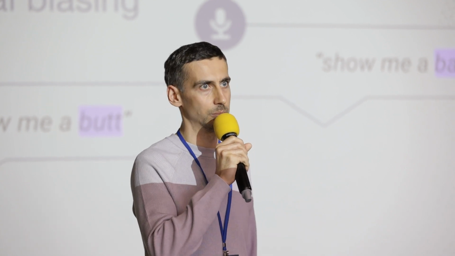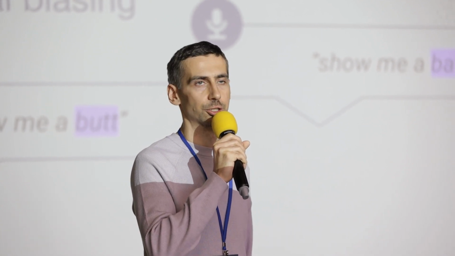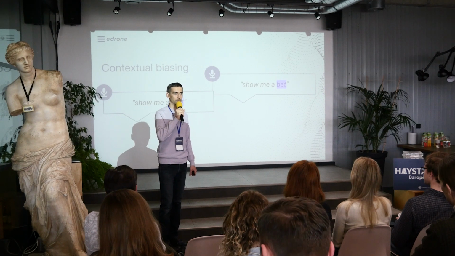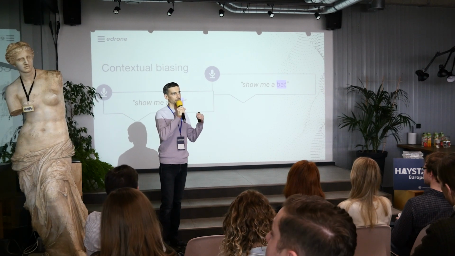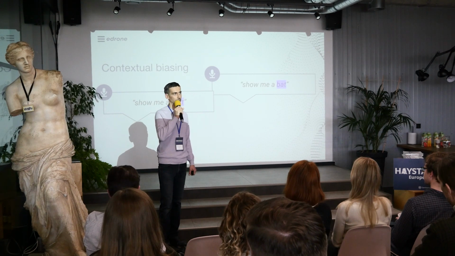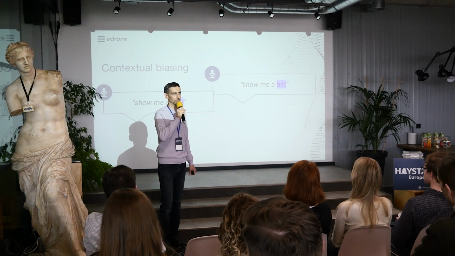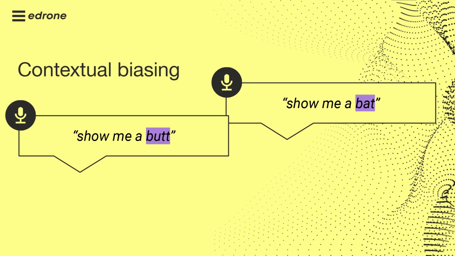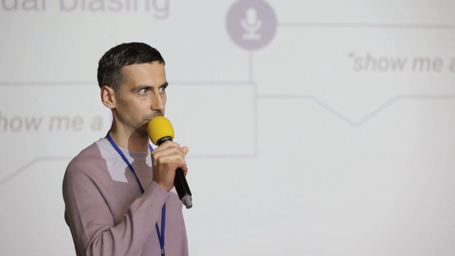Right. So one approach to solve this kind of thing is biasing the model towards certain words, and this is especially important in e-commerce because many things like brand names that people are looking for are not that common statistically, right? So what you want is to impact the probability distribution there, and depending on the model, it can be easy, if it's a hybrid model where the language model is a separate component from the acoustic model, or it can be quite hard if it's an end-to-end neural model.